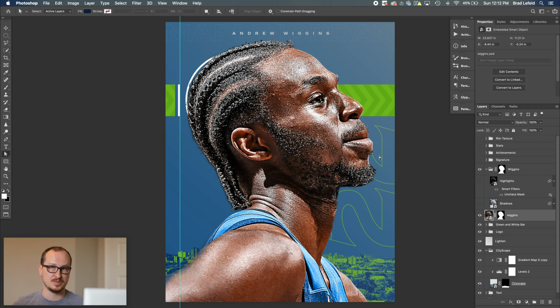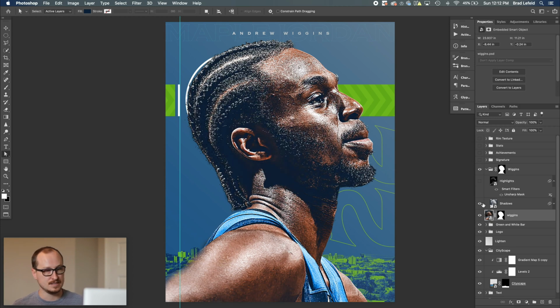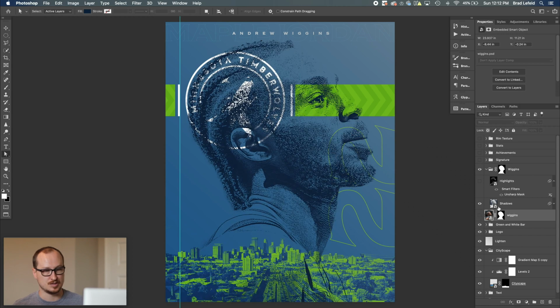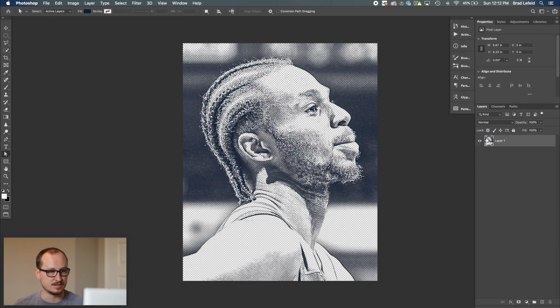Now, what I wanted to do with this was for you to be able to see the background and everything through Andrew Wiggins and make it look almost as if it was painted on or screen printed on with two different paints, a dark blue, the same dark blue we used before, and then white. So what I did was I have the shadows layer, which is just the shadows. Let me see if I can click in here. So yeah, I ended up making this all rasterized. Let me see what we got going on here.